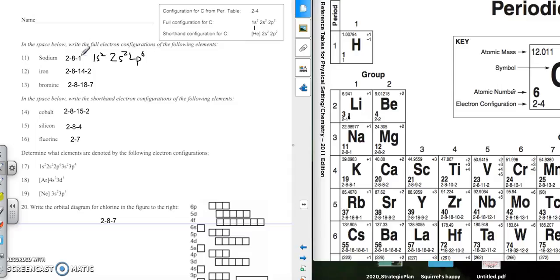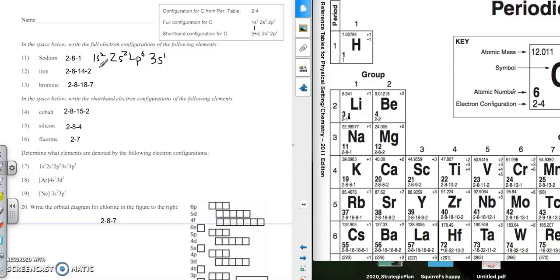So that's why this last electron here is in the third principal energy level. We're going to have to put that in the third principal energy level. Now, the third principal energy level can have an s, a p, and a d sublevel, but since there's only 1 electron that we have to place, we're going to put that 1 electron in the lowest sublevel available, and that is a 3s1. Okay, so that is what we call the full electron configuration for that.